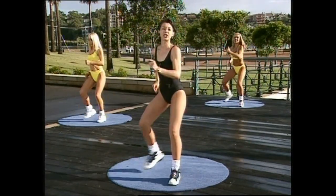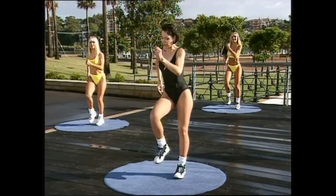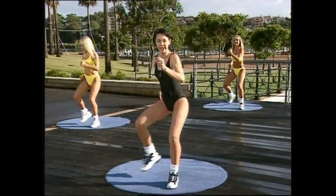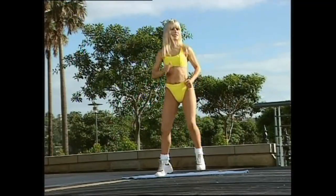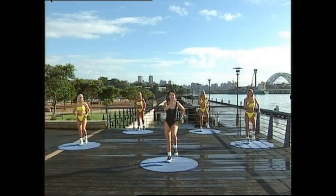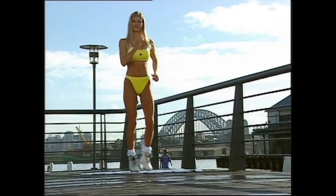Ready? Let's go back marching again for 8 counts. 8, 7, 6, 5. Nice and high through those leg muscles. Easy walk for 4 counts. Sit down. As you become accustomed to the movements, make them a little bit stronger. 8 times again, quickly. 8, 7, 6, 5, 4, 3, 2, 1, 2 easy walks.